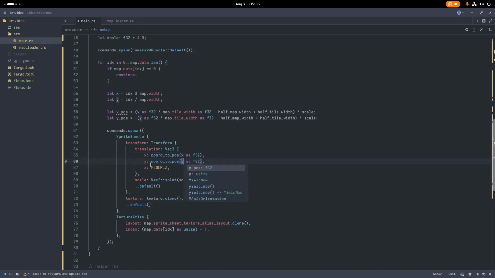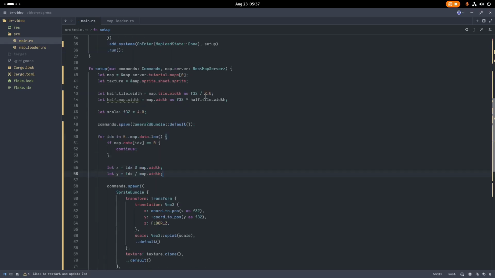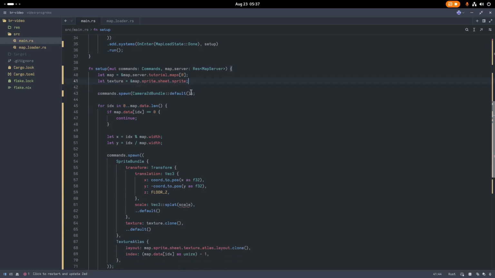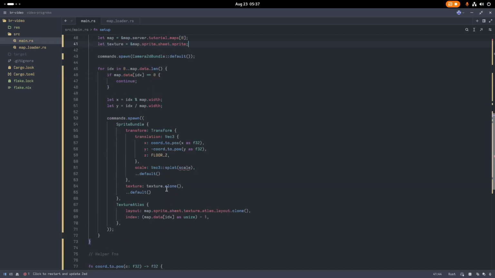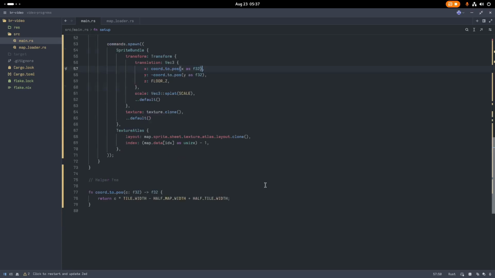Of course, Y is going to be upside down. So there we go. And now we can get rid of that. Oh, I don't need to be calculating these anymore, or saving the scale here. There we go. This function's a lot smaller now. Scale. Oh, I need to multiply these by scale too.